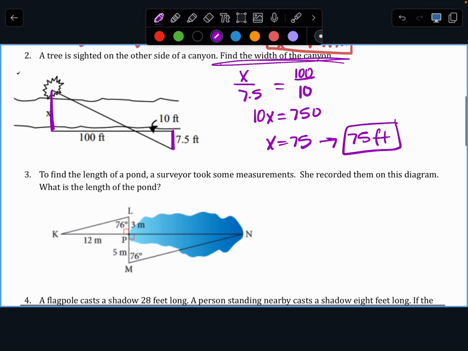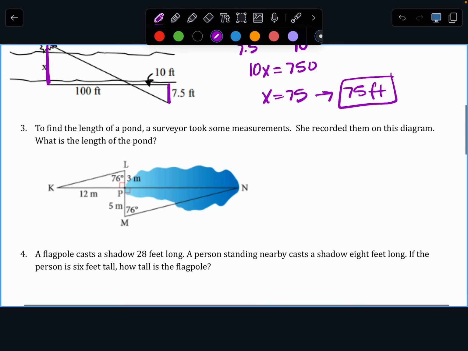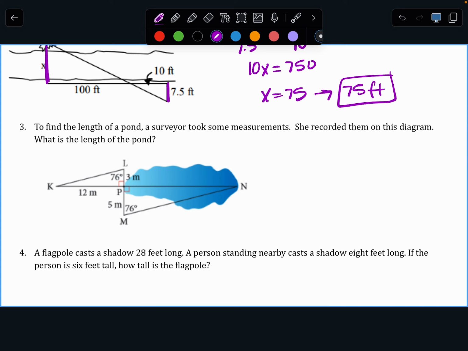The same thing is true for this next one. There are just some things that are difficult to measure. Now, with this picture, we can use trig, which is our next subject, but for this one, we're just going to continue to use similar triangles. I want to know the length of the pond. That means I can't use that one, that means this is x. So what does x match?